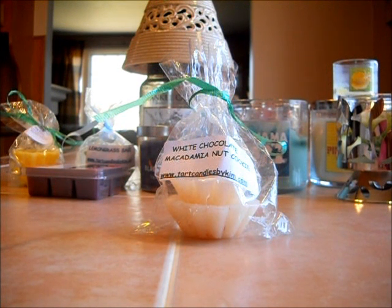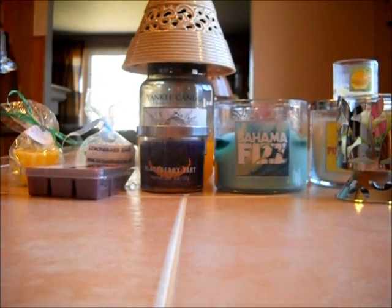This is a very deep, rich bakery scent. You can smell the white chocolate, and it's a warm white chocolate. You can smell the warm cookie. It smells like a freshly baked cookie with the white chocolate, and you can actually smell that macadamia nut. It is true to its name. You smell all the scents in there. It is a strong scent. I only use like half a tart in the rooms. And like I said, it's very rich. So if you like rich bakery scents, give white chocolate macadamia nut a try. I don't know if you're going to want to try it, though, now with spring, summer coming, but when the cooler weather comes, this is the perfect scent to be melting. That nice bakery scent.